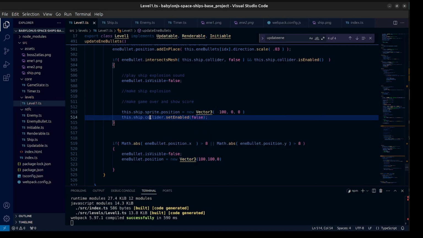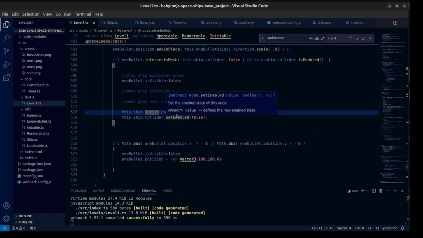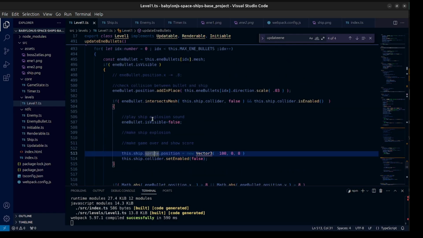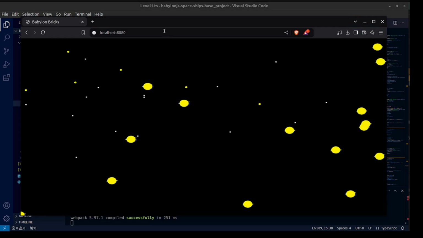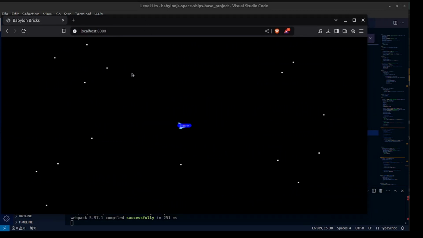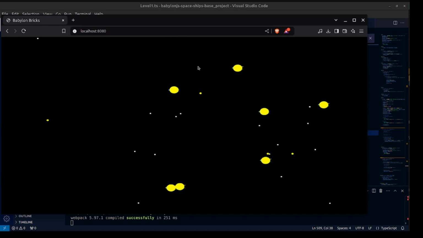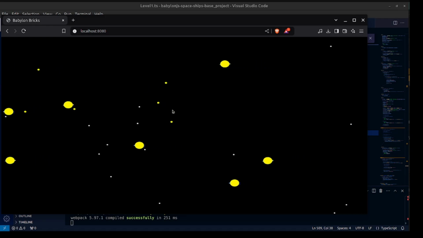Right. So to me, when I'm shot, the ship will be destroyed and it's game over, right? This is just an example. You can implement more lives. That will be like a task for you if you want to. But at this moment, when I'm hit by a bullet, I just make the ship disappear. If I go to the game again, yeah, it's not there. Okay, here. If I'm shot, okay, yeah, it works. Now I have the collision working between the ship and the bullet.